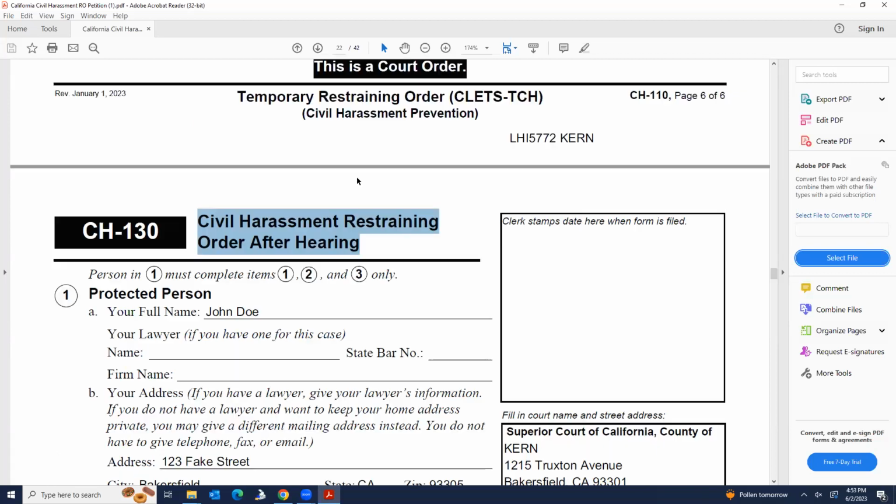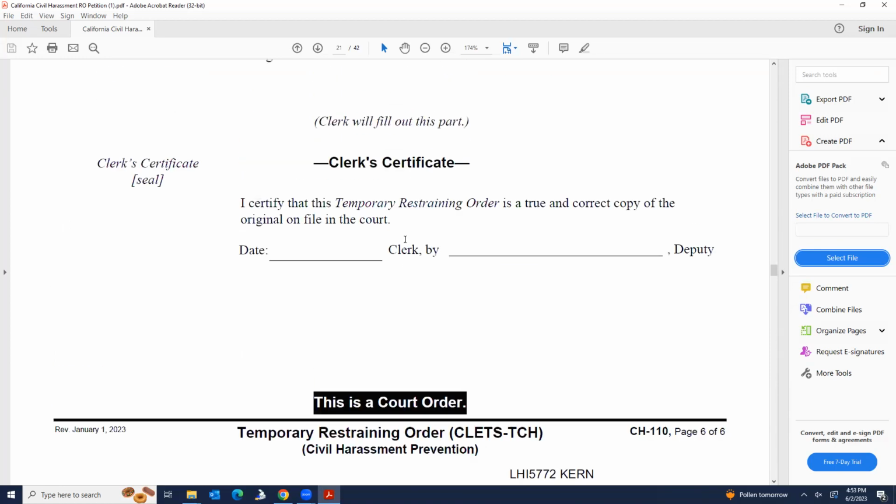So just to recap, the temporary restraining order is the last document in the packet from the interview program that you'll need to file at the outset. And to refresh your recollection on what documents need filed, you can go to our webpage or review our last video just to make sure you have a complete set. And of course, you can always come into the law library if you would like to check with us to make sure you have a complete packet ready for filing.